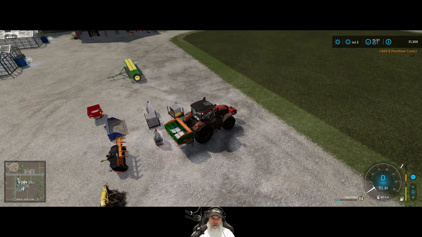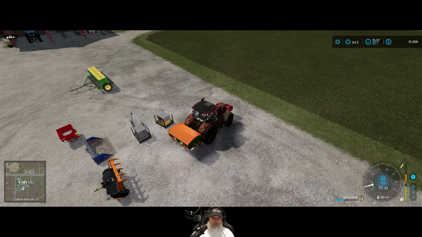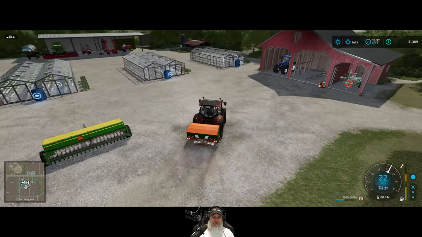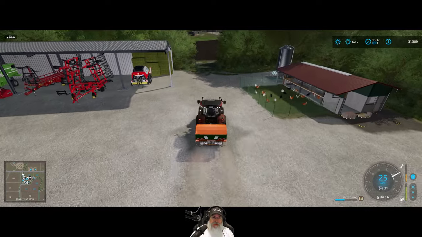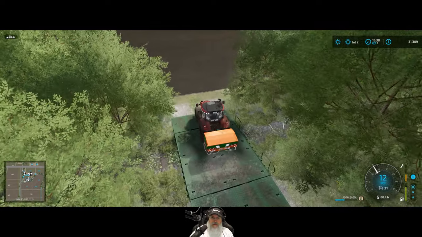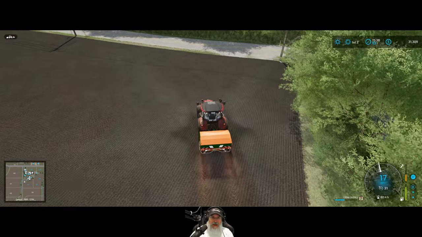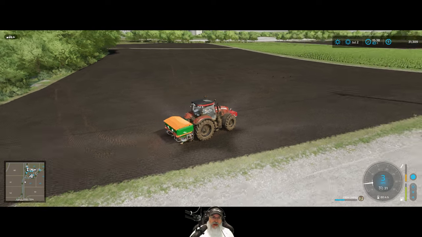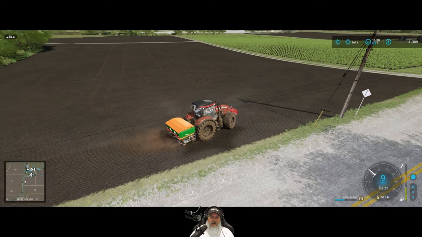We can probably do this in one pass. I think. I don't know. We'll see. Yeah, I mean, I could have fertilized at the same time as I seeded, but more than likely, the fertilizer would have run out a lot quicker than the seed, and I would have had to come back and keep reloading it, and I figured, nah, let's not mess with that. Let's just do this. Okay, we're not going to get this in one pass. We'll be able to get it in two, though.